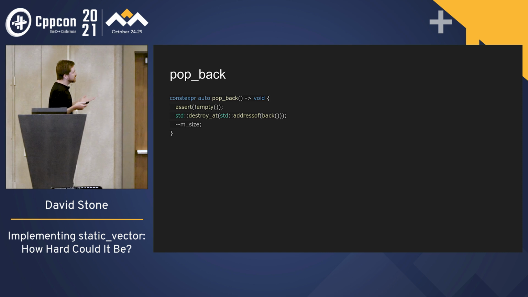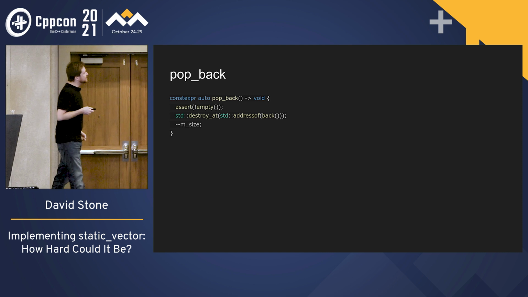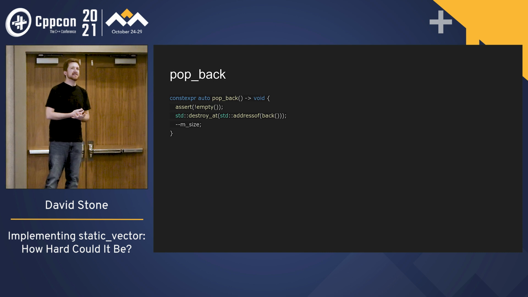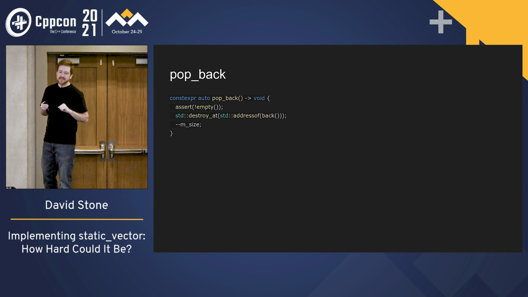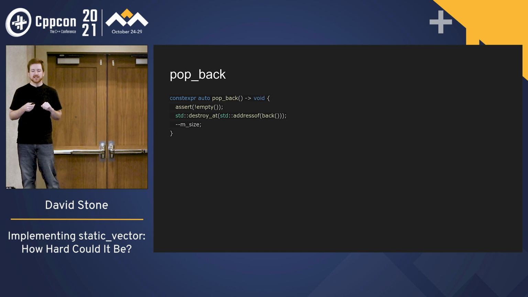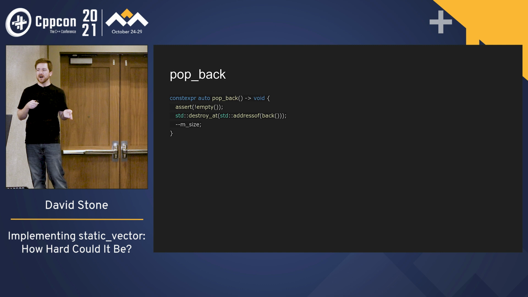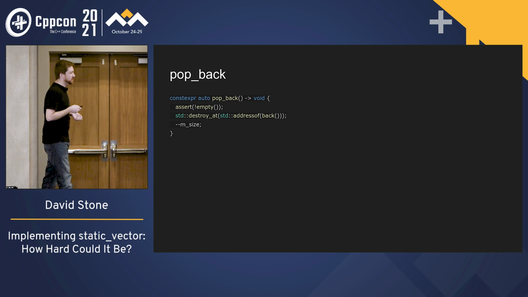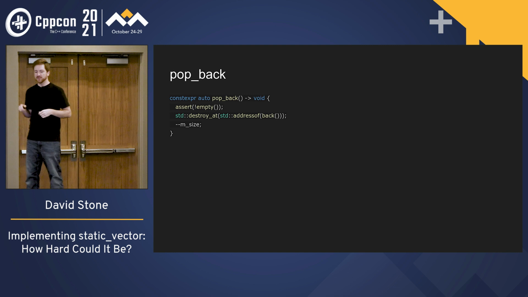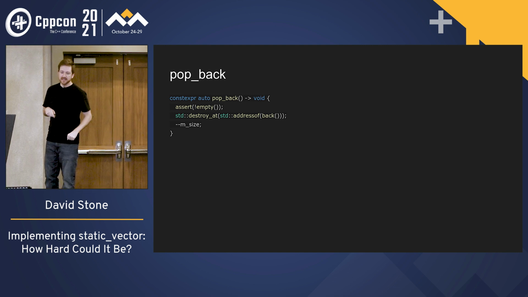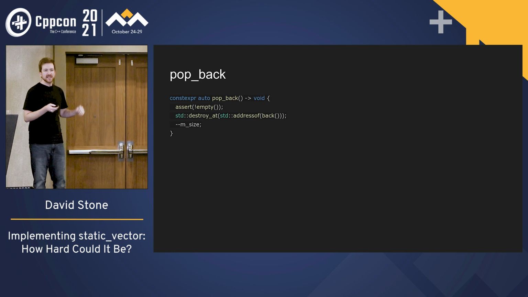And yeah, so destroy_at is a function that was added in, I want to say C++17. It might have been 20. I can't remember. One of the two. 17? Okay. Yeah, it was added in 17. It's just, I think, a more convenient way to call the member destructor syntax because it'll work with any type. Certain types, if you say dot, tilde, T, manually calling the destructor doesn't work. So destroy_at consistently works. So pop_back, really easy.